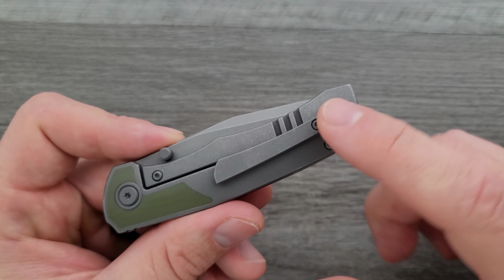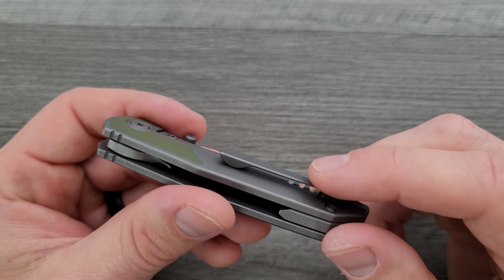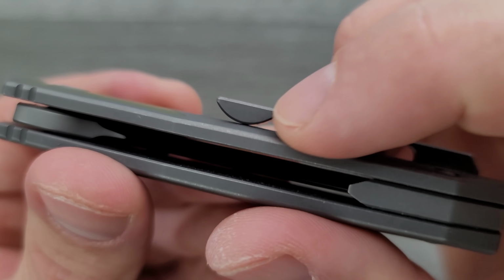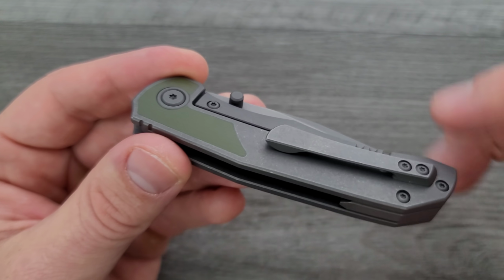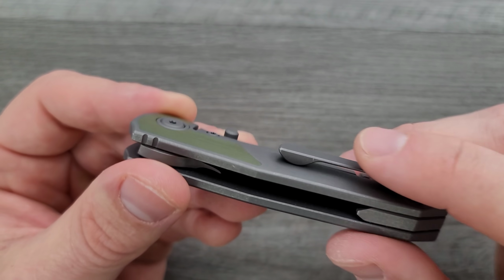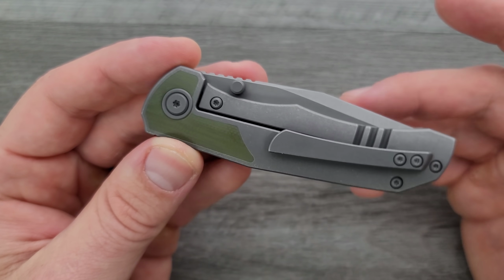The pocket clip, other than that, actually looks really good with the knife. It's simple, but it goes with the rest of the knife. The lines follow it. And you have this nice rounded, this is perfect. How they round this, and then it's a continuous ramp, so in and out of the pocket on top of this smooth, also contoured surface. Well, I say also contoured. The pocket clip's not contoured, but this rounded surface right here. This is nice. In and out of the pocket is super easy, right?